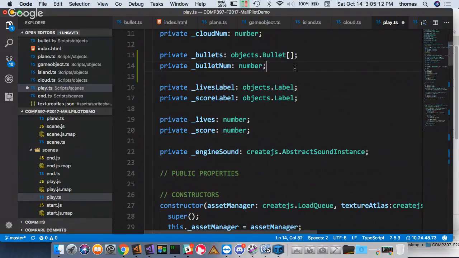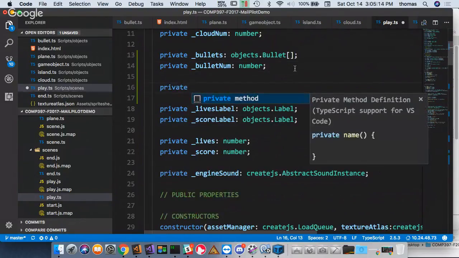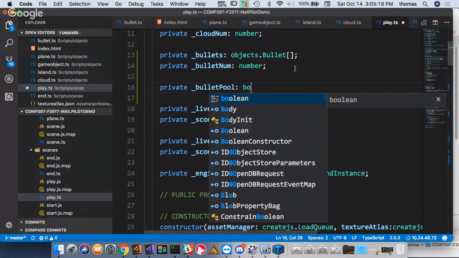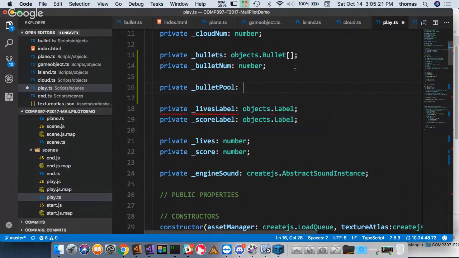Here's how I do it. So private, this is what you're saying. Let's call it a bullet pool, and we'll say it's of type number array. But the numbers don't have to be sequential. It's just numbers that are available. So we read the number at index 0, right? We might have only 10 objects, but the numbers in the objects might be different. That's all it is. So the number array, the bullet pool.